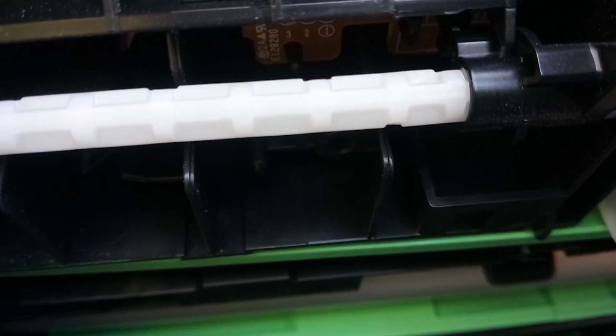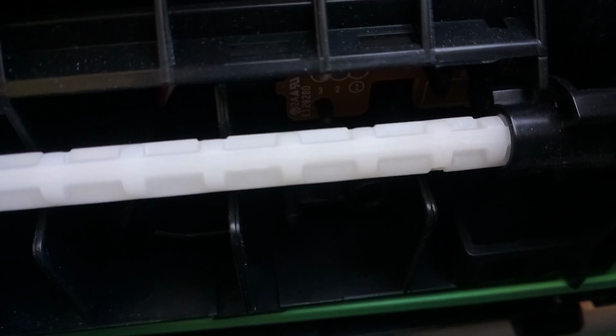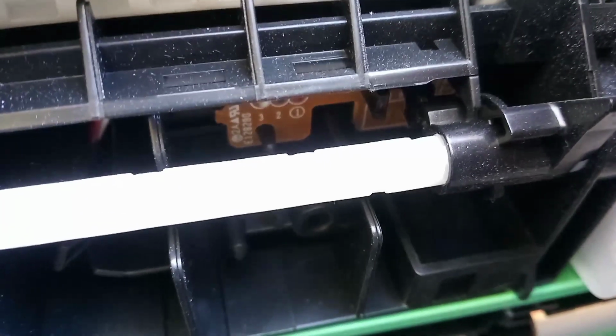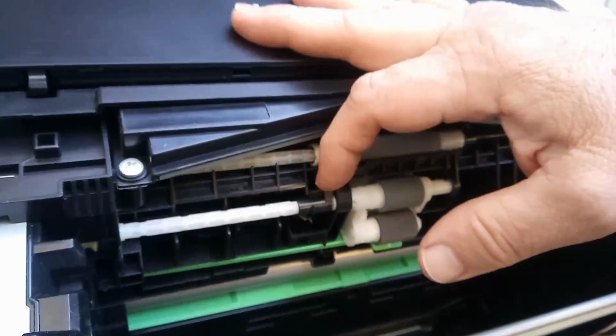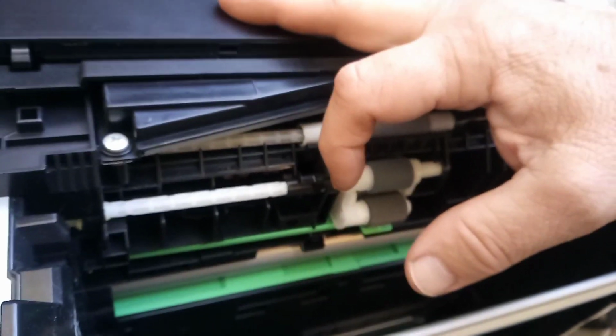So you'll see up there, there we go. So there's another circuit board up there. So up in there, so there is this sensor here, and there is another infrared sensor up under the machine. Now it is common, semi-common, that both sensor boards fail at the same time.